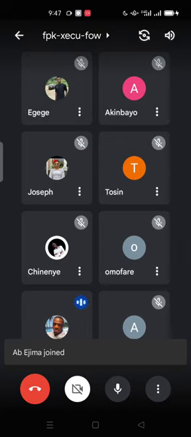So what you need to do is to look for quality WhatsApp TVs. I'll share a post on how to look for quality WhatsApp TVs. But if you want to see a lot of them, you can go on Twitter. Just go on Twitter and search for WhatsApp TVs. You will see a lot of them there.